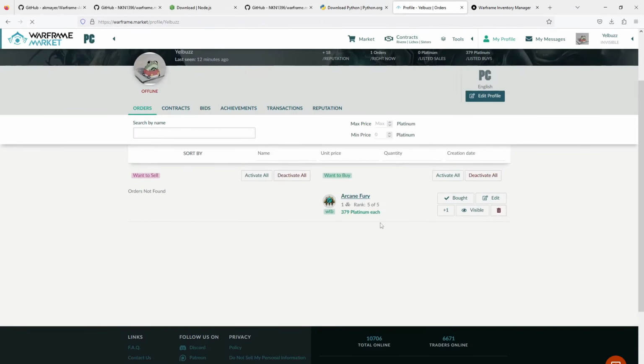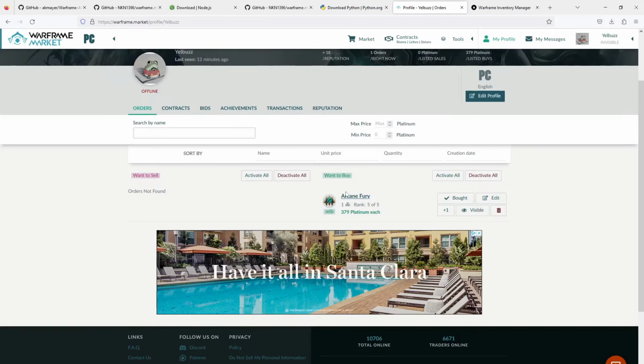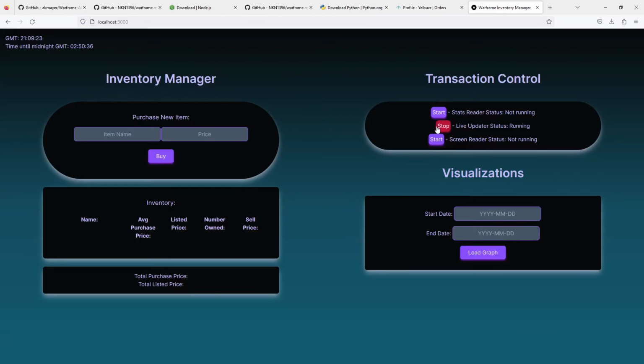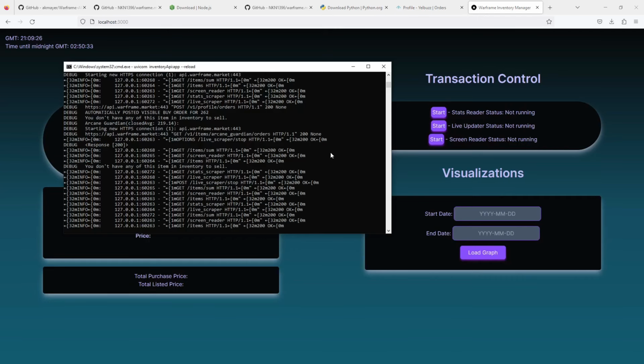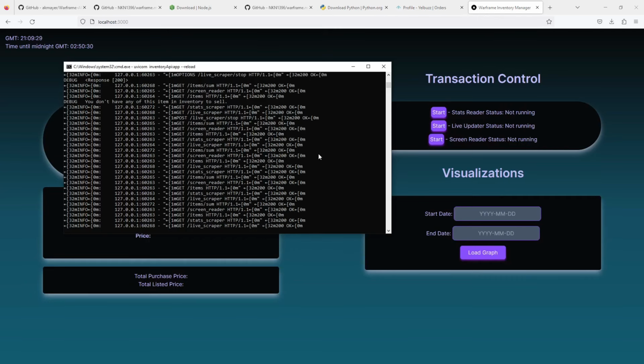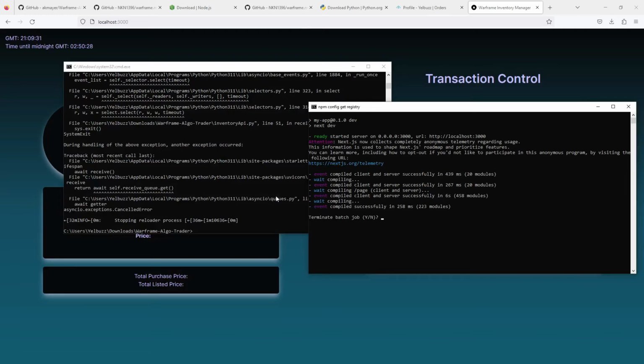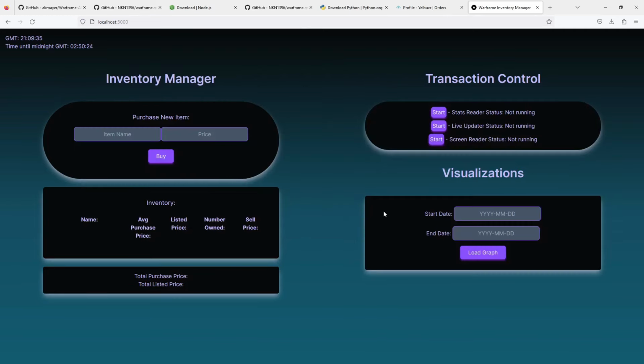The Arcane Guardians are gone, and an Arcane Fury appears. So that's all there is to it if you're installing from source. Also not very difficult. To close these, you hit Control-C here, Control-C here, then type Y, and it's all stopped.